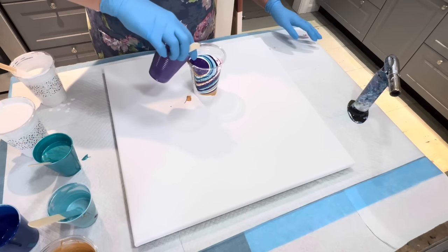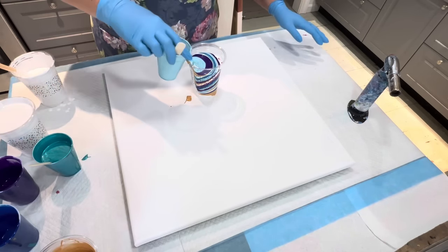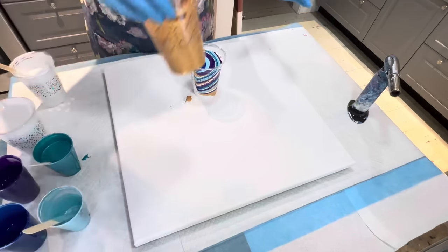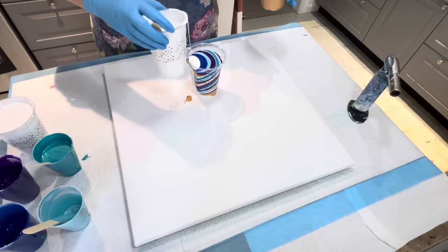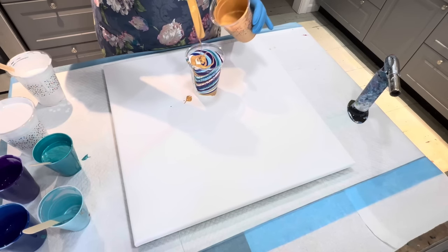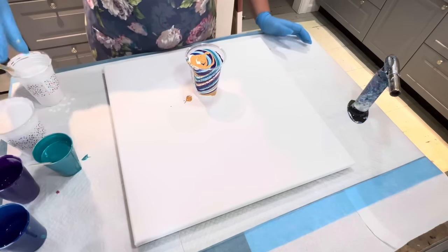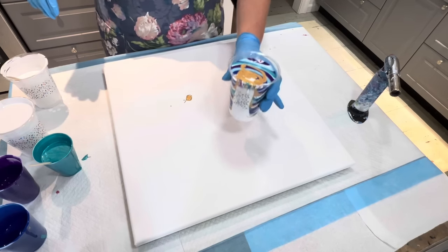Come in with the violet. I'm gonna do ice blue. Winsor blue and let's do a little white and then we'll drizzle it with 24K. So that is our color palette for today. Some of these are colors that I have to use up.